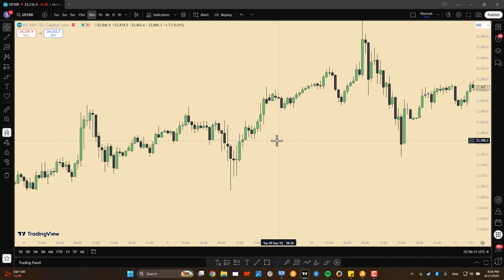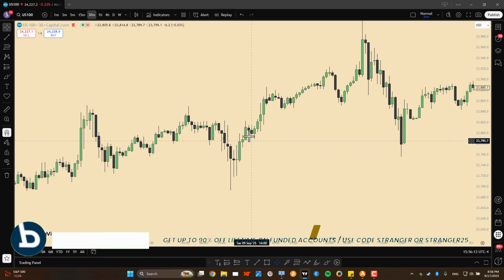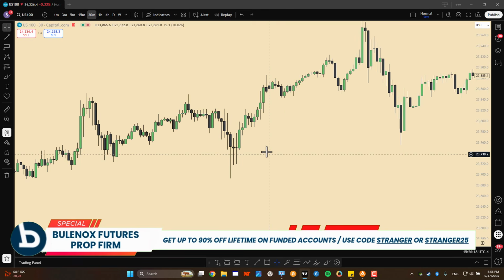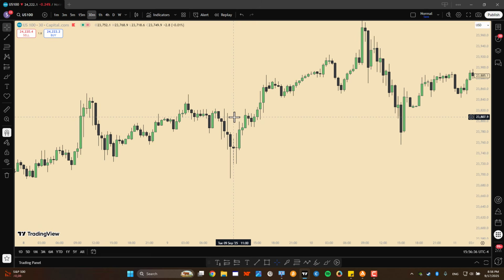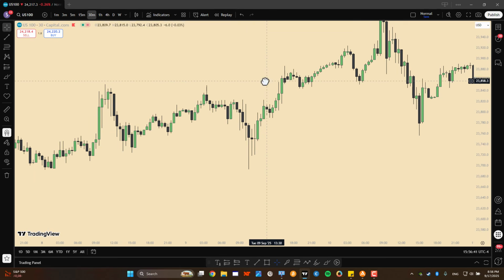The structure of this video is going to be as follows. First of all, I'm going to show you the entry pattern, how it looks like, alright, and what you should look for. And then I'm going to share with you the logic behind it, so why this entry model is powerful and why it works more than it feels. And finally, I'm going to show you a couple of chart examples, so you can really understand it and apply it in your trading.